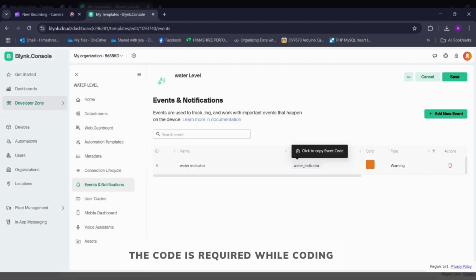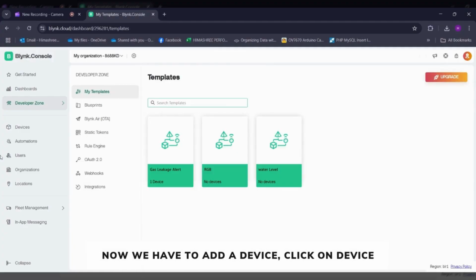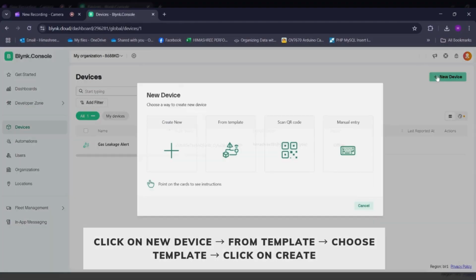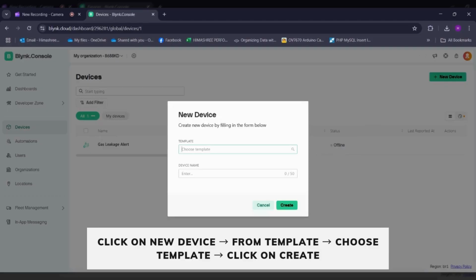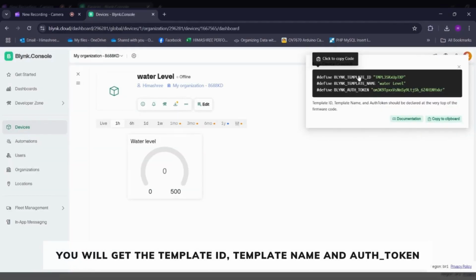We will require this code during the coding. So our template is created, water level. Now we will add the device. So click on devices, click on new device, click on from template, choose template as water level, click on create. So you got the template ID, template name and the auth token.